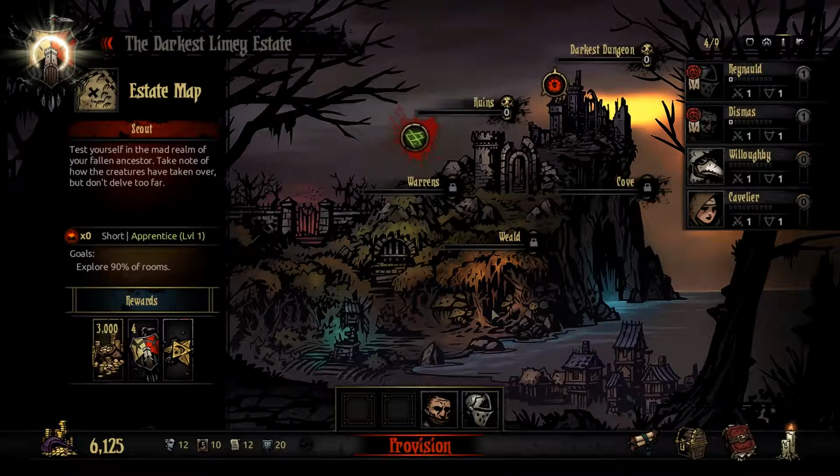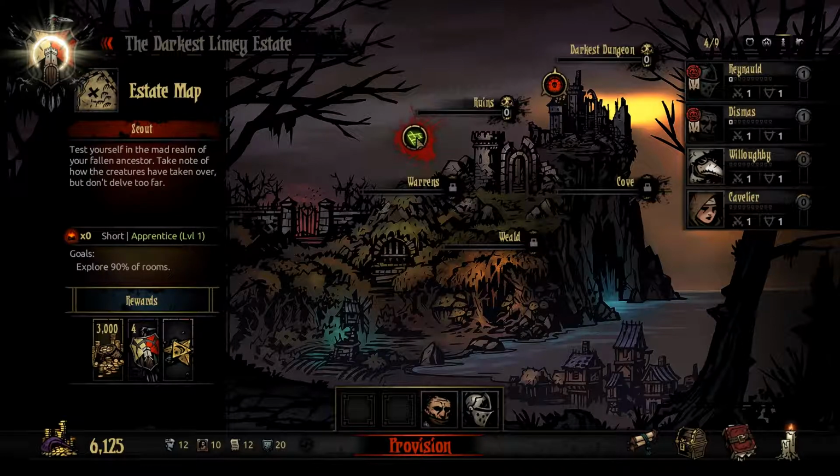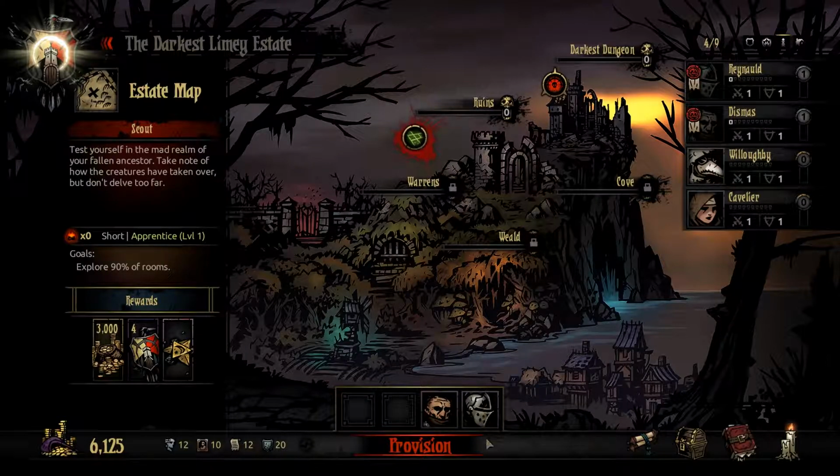Okay, what we're going to do now is go on a quick mission so you can see it in action. This is the staging screen for your missions. As you can see, it only really gives you one mission straight off the bat, and later on you get missions in all of these areas, and they will vary in difficulty and length as well. Initially it's Short Apprentice, which is your basic level 1 mission, and you've got your area down the bottom where you can line up your heroes.